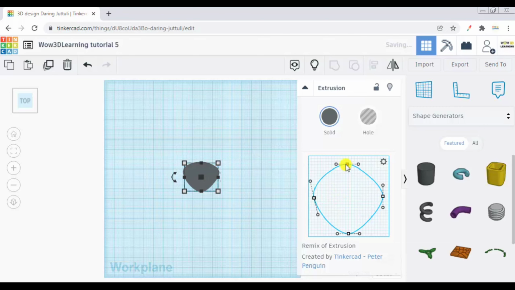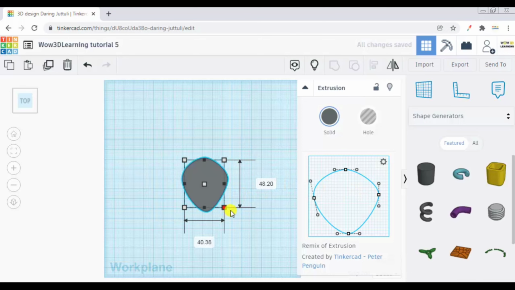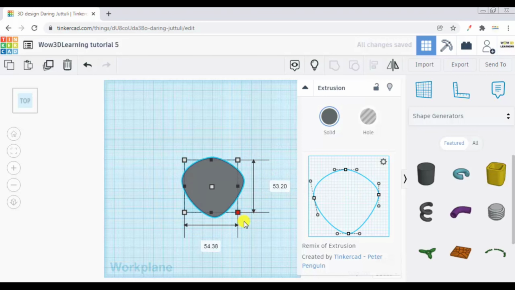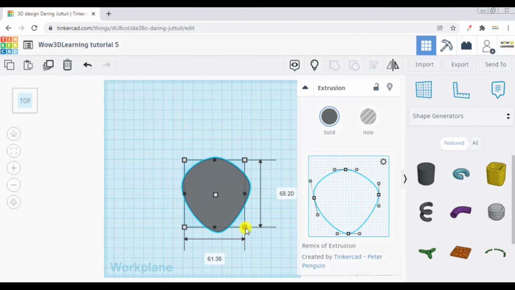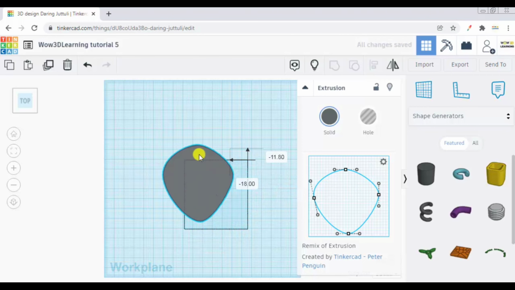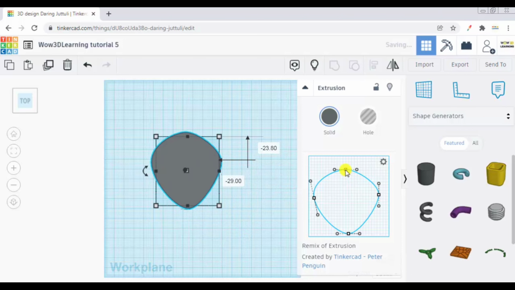Let me extend it here. So like this, you can see. If you click on this white node, that we learned in our previous videos, to increase the size, once you have increased the size, you will be able to better visualize what is happening when you change this.